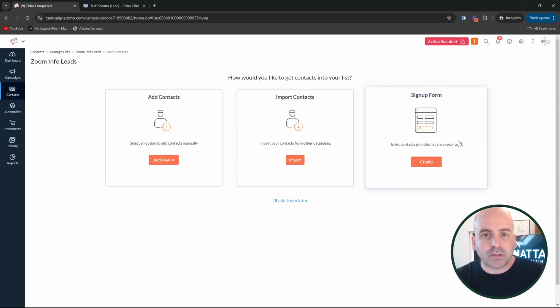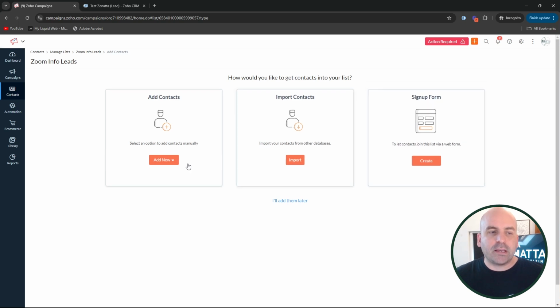Another use case for lists is a sign-up form. For example, you can have a newsletter page and have all your newsletter people coming to a list. But really, you would want this to come into the CRM as a hidden field saying newsletter sign-up or newsletter opt-in, with fields mapped to the CRM, and then that field is mapped to campaigns. And then you're pulling that dynamically with a segment.